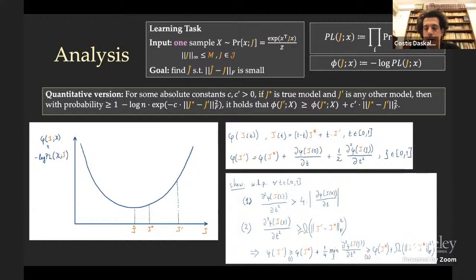I guess your question applies to either one sample from the model or multiple samples from the model. Yeah. I've been thinking about doing something faster than learning. You just want to know some property of this Ising model, like the underlying interaction parameters, not actually learning the parameters per se. Yeah.